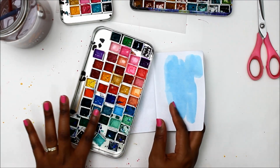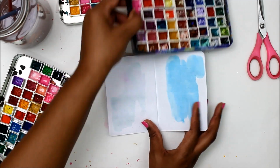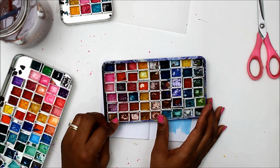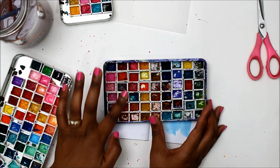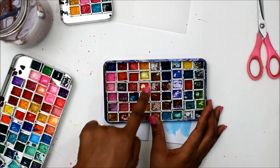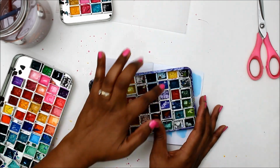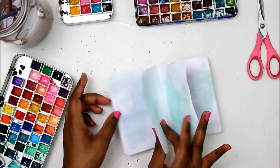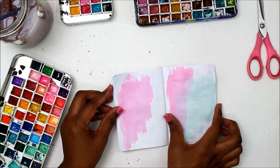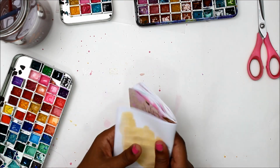this side of the palette. This side is almost empty. And the same with this one. This is the first one I made. Well, actually, this side is almost empty, and a lot of these ended up cracking just because I didn't use them. So that's why it looks empty, but I didn't actually use them. That is all of my watercolor.